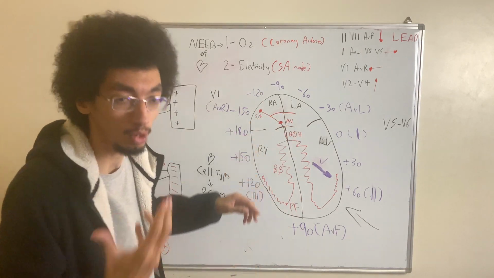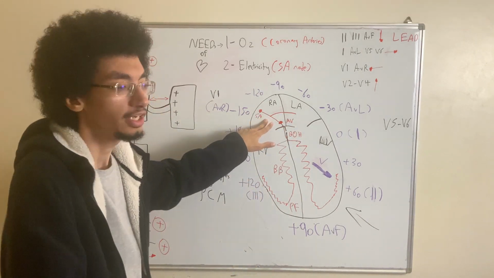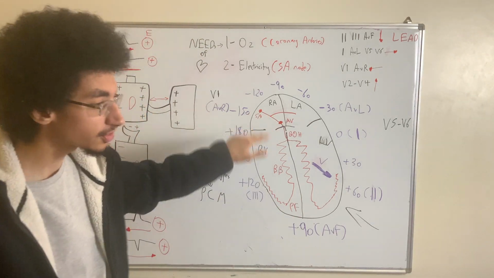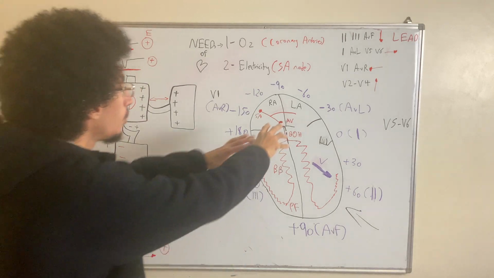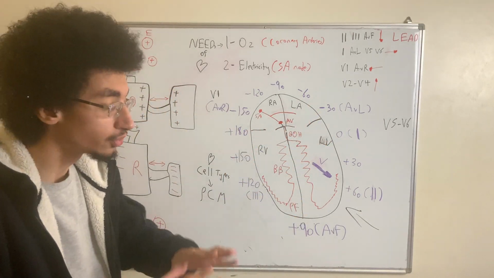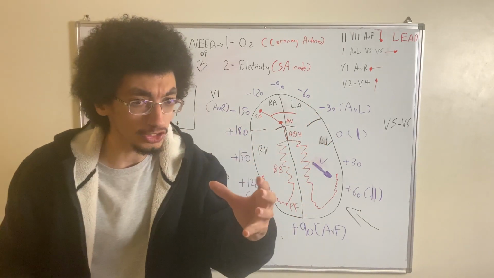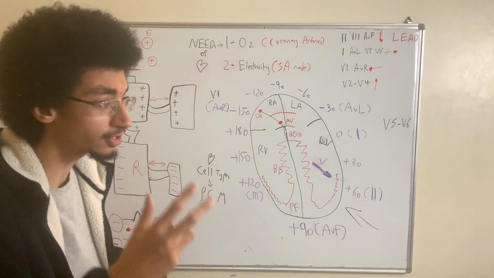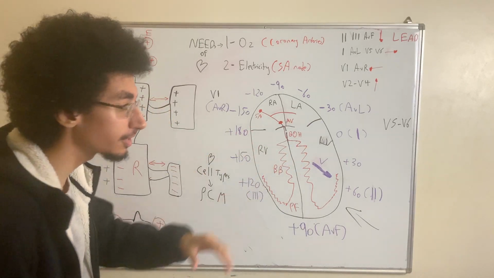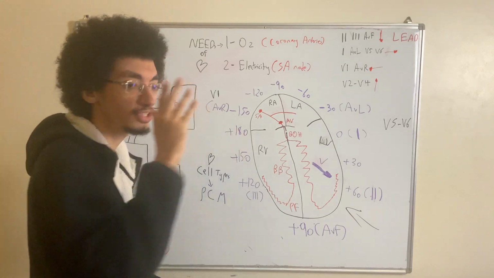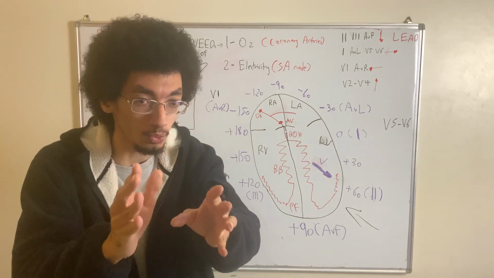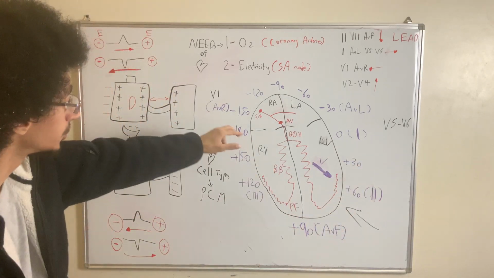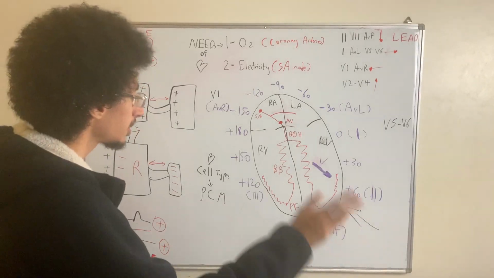And sending it further. Why? Because the SA node is the fastest one. This is the one that generates the fastest amount of action potentials, and it will overwhelm its competitors. So normally, when people refer to a pacemaker, they don't refer to a pacemaker cell in the ventricle or a pacemaker cell found in the atrium besides the SA node. No, what they refer to as a pacemaker cell is the fastest one, the fastest competitor, which is your SA node. Okay? So let's go back.